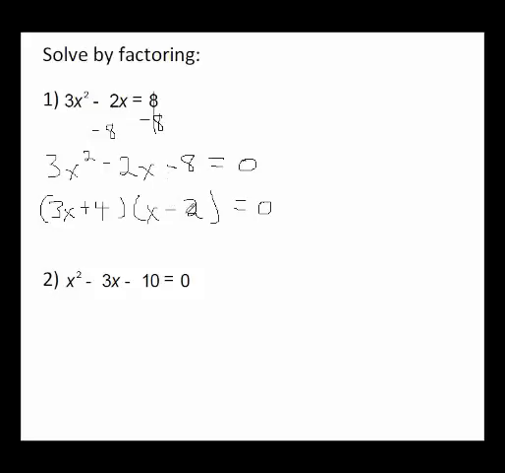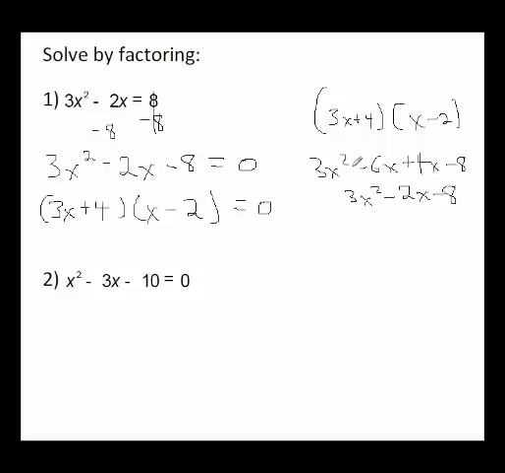And they add up to negative 2 because the one over here counts 3 times because it's opposite the 3x. So negative 2 times 3x is negative 6x, and then the inner would be positive 4x. So overall, you'd get negative 2x, and that's why they work. Of course, you could check it to make sure it works. 3x plus 4 times x minus 2. If you FOIL it out, you get 3x times x, which is 3x squared. Outer is negative 6x, inner is positive 4x, and last is negative 8. And the middle two combine to get this, which is the same thing as we had originally, so it checks out.